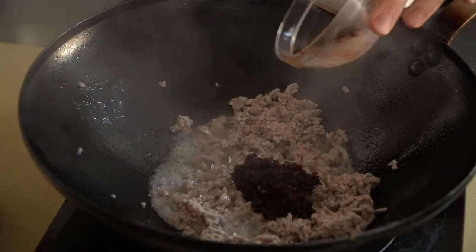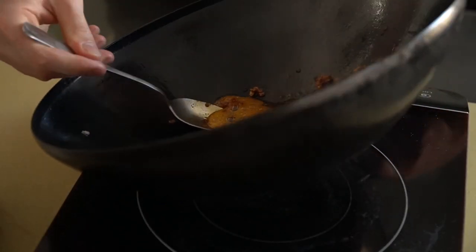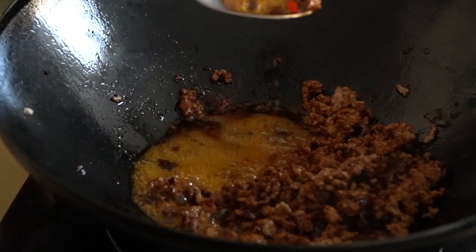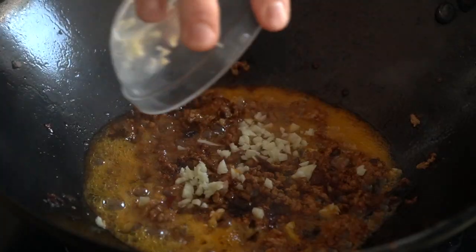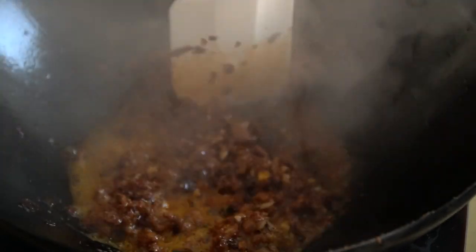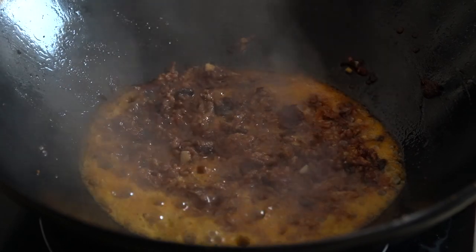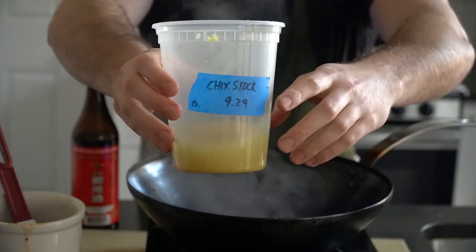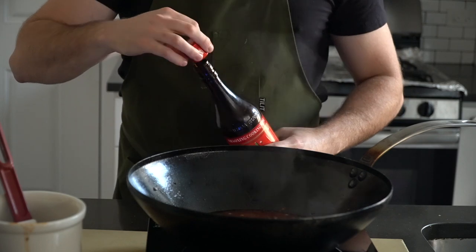Add a bit of neutral oil to coat the ripping hot wok, then plop in the ground pork. Let the pork cook for three or four minutes, then in goes the doubanjiang. The oil in the wok should be bright red from the chili paste, so don't worry if there seems to be a lot of oil in the pan — it's supposed to be like that. Just embrace the spicy, oily goodness. In goes three cloves of minced garlic and our cayenne pepper. Give that a mix and cook it for a minute or so. After a minute, pour in the Shaoxing rice wine, light soy sauce, and the chicken stock. Beef, pork, or veggie stock also works well.